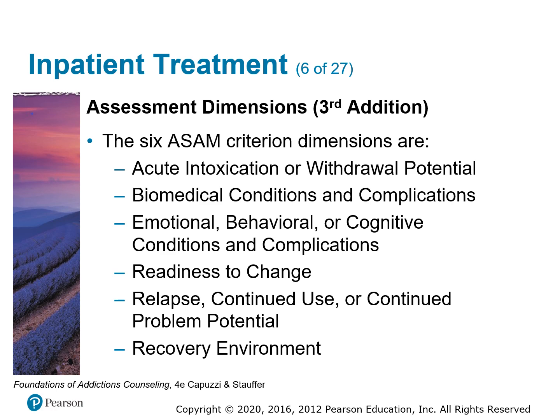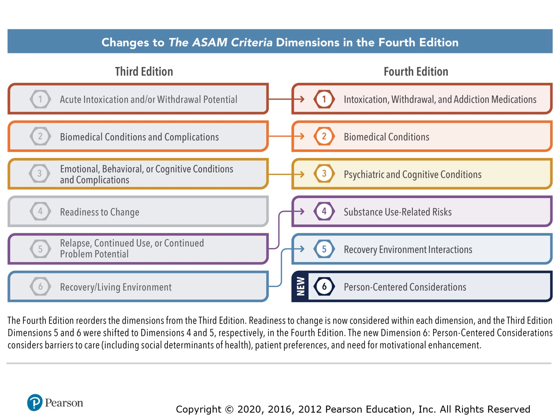Relapse potential, continued use, or continued problem potential is dimension 5, which is a really important dimension because it talks about the client's level of relapse, how often they have relapsed, what the behaviors are when they relapse, and whether they have had multiple treatment episodes. Dimension 6 is the recovery environment, their living environment: are they homeless, do they have housing, do they have support systems, do they live around their drug dealer, do they have partners or family members that are in active use. Those things can paint a picture of the client's clinical picture to let us know which level of care they should be in, right?